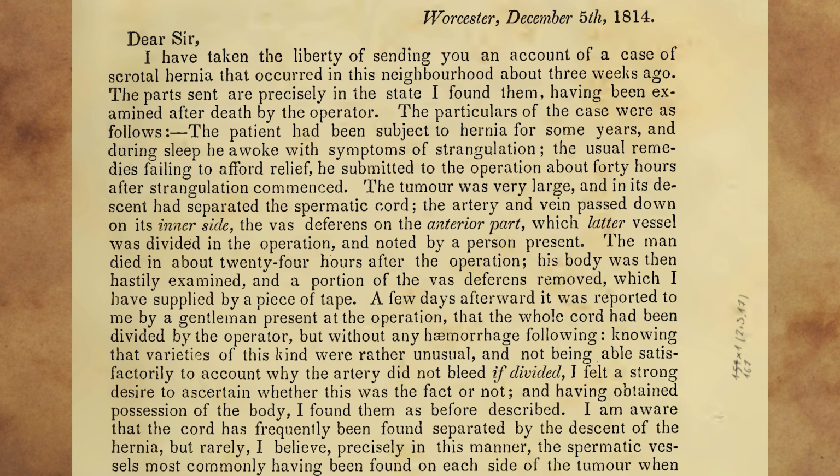The artery and vein passed down on its inner side, the vas deferens on the anterior part, which latter vessel was divided in the operation and noted by a person present. The man died in about 24 hours after the operation. His body was then hastily examined, and a portion of the vas deferens removed, which I have supplied by a piece of tape. A few days afterward, it was reported to me by a gentleman present at the operation that the whole cord had been divided by the operator, but without any hemorrhage following.